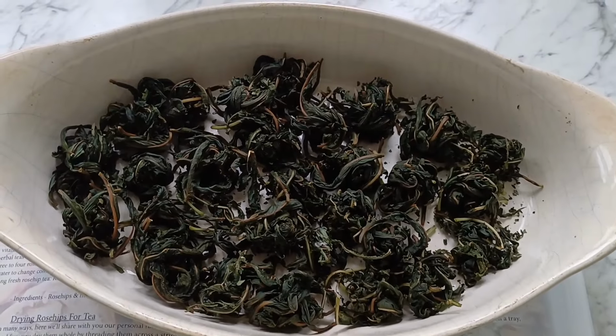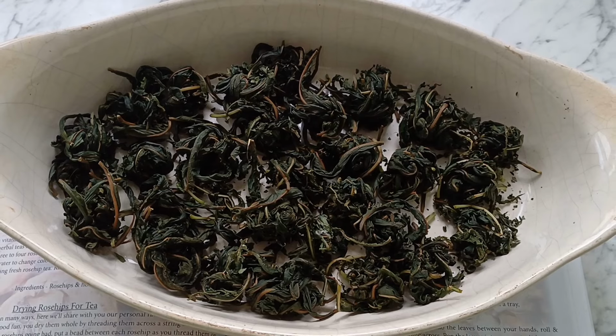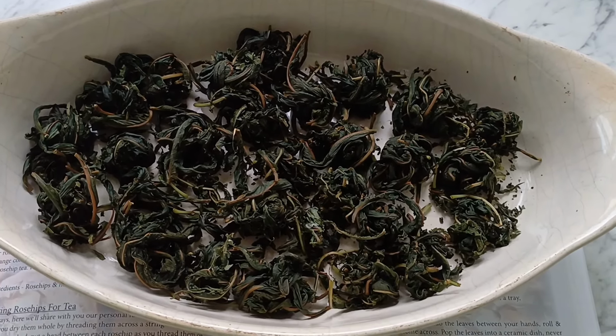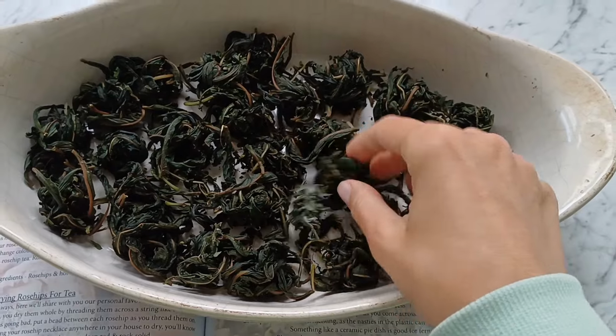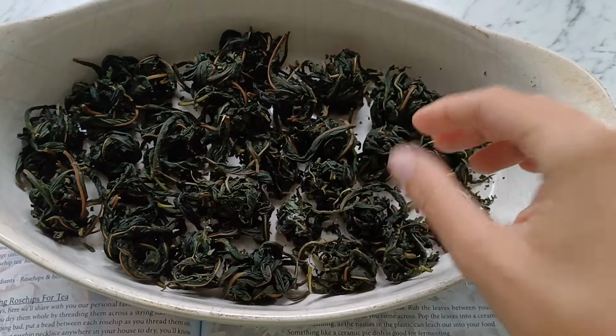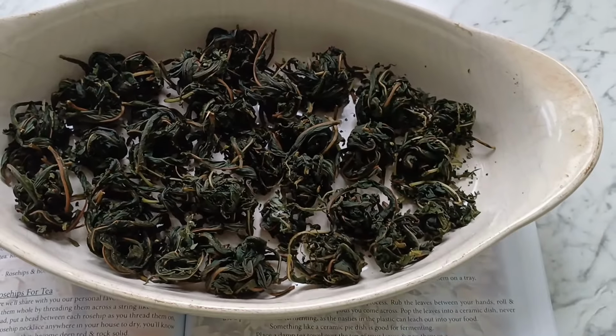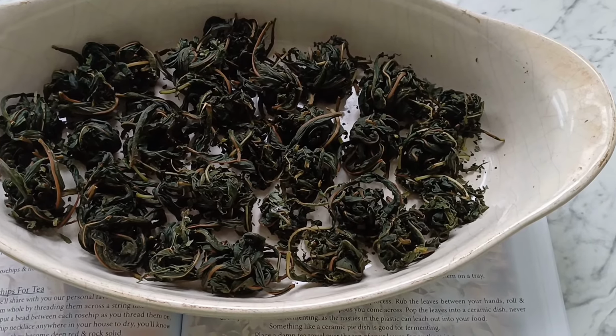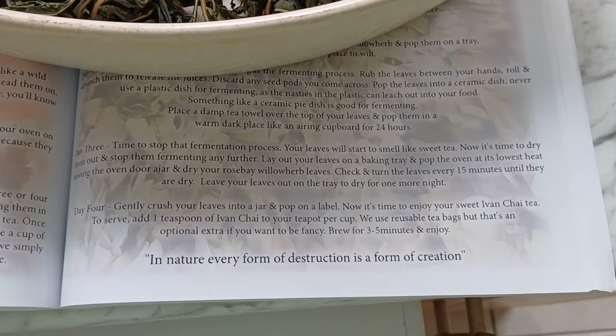Okay, here we go. This is day 3 of making Chpgg tea, and you can see the leaves are a bit darker, and I'm gonna put them into oven and dry them. And you know what I'm thinking, am I gonna burn it or not? So let's see what we've got written here for day 3.